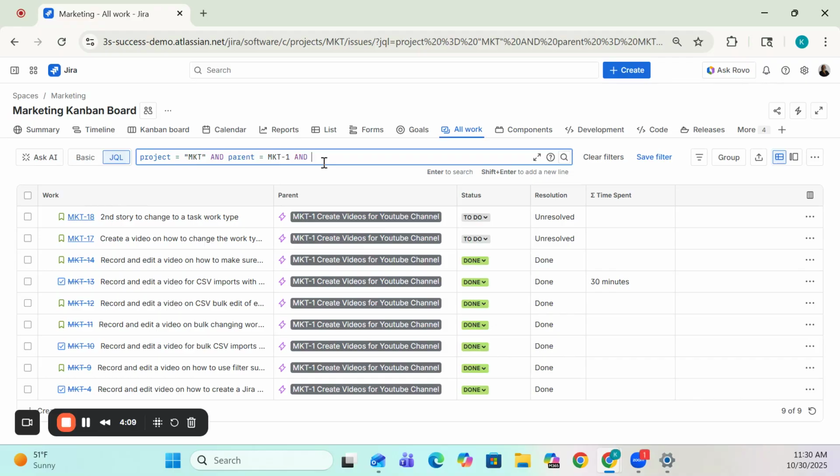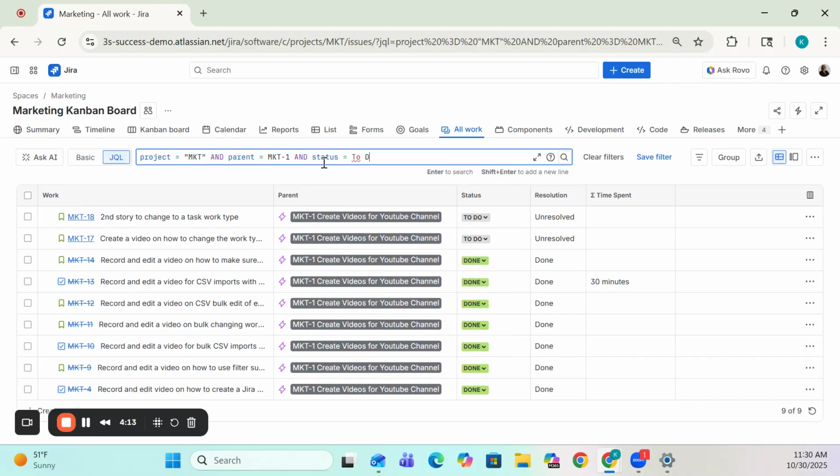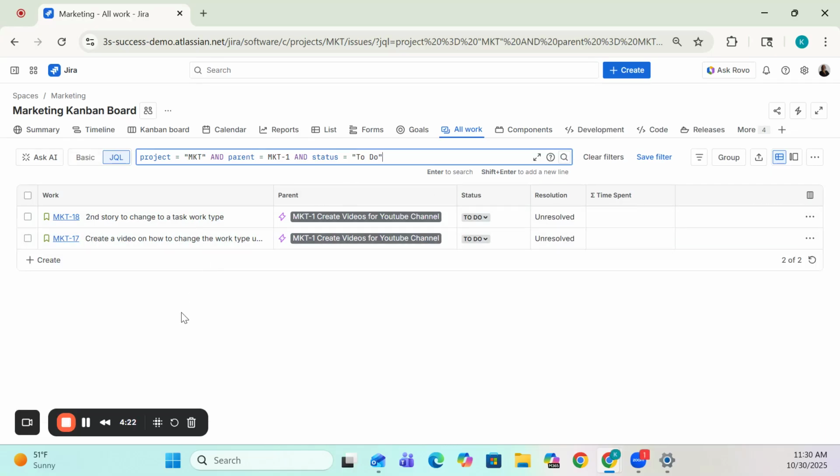We're going to type and status equals to-do. And we are going to hit enter. And now you can see that the two tasks, or rather the two stories that we want to change into tasks, are listed here in our JQL.